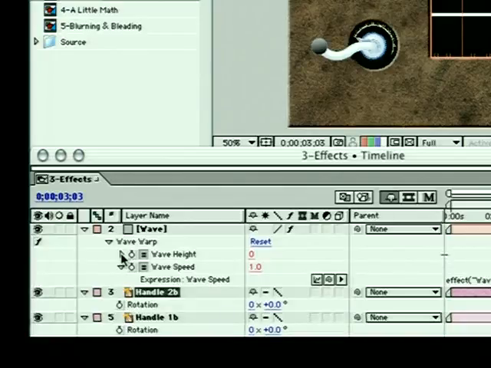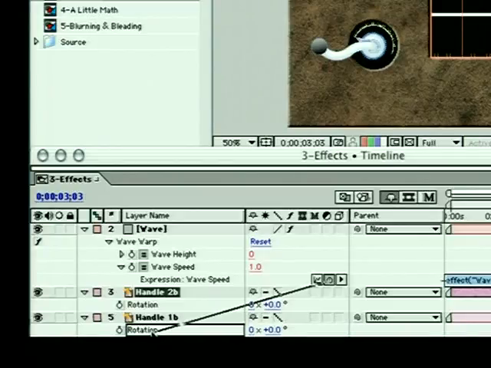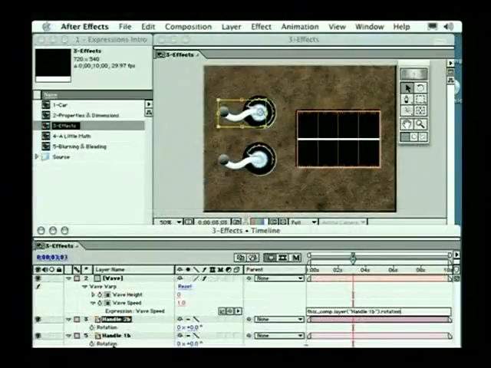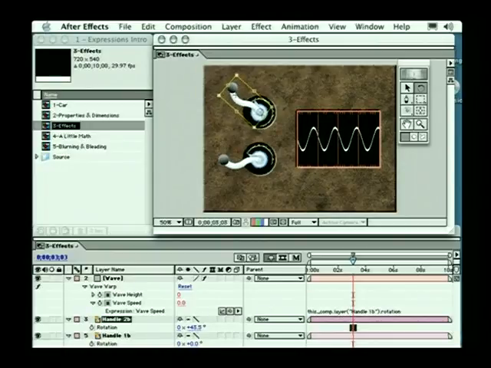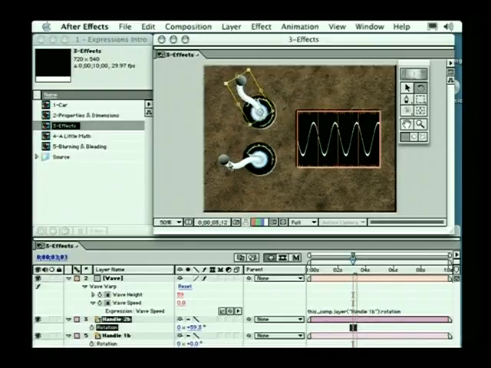I'll need to close down this other expression so we can see what's going on here. And select our expression again and pick whip that value down to the rotation of handle 1B. Okay, let me hit enter there and see how well that worked. I'm going to select our rotation tool. Let me actually option click on this and get back to our normal rotate tool. Let me click and drag and you'll see, sure enough, as we spin up this handle, we're getting a higher wave, which is good. If I tap the space bar, nothing's going to happen because we have no speed.